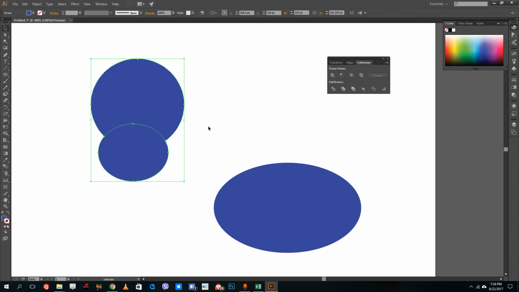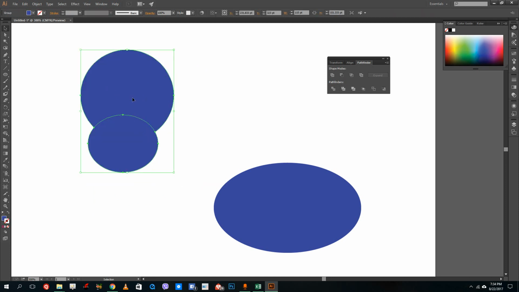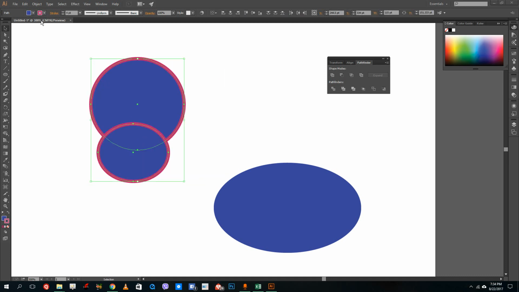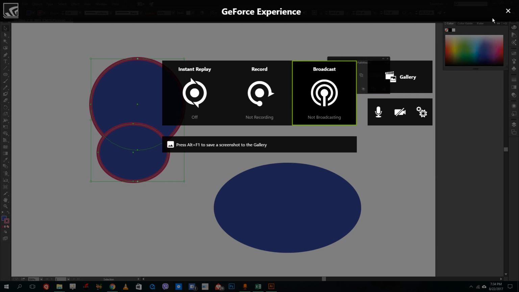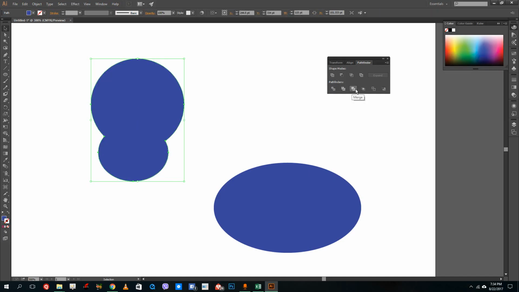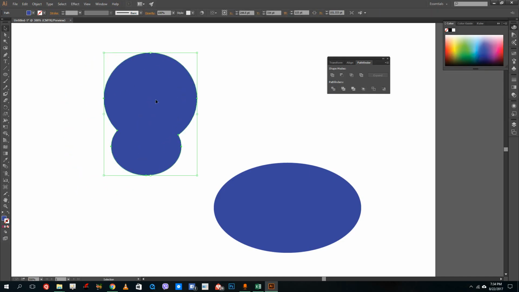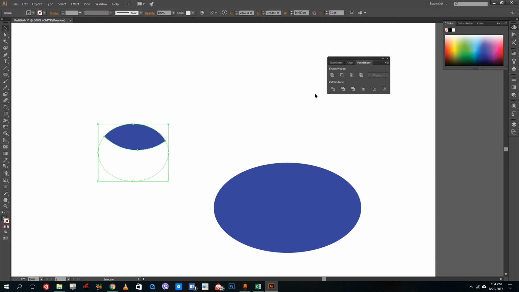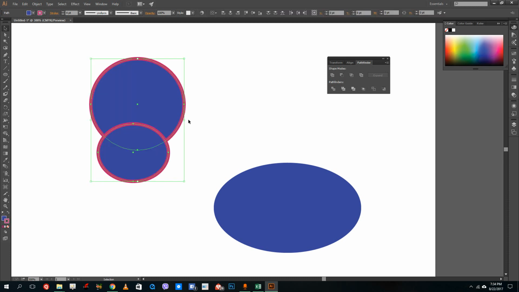And this one actually removes the overall, let's say the stroke, and it combines it as one. And if I were to select this, then it combines the whole shape and removes the stroke. So this is a variant version of this. And if I were to select this option right here, it intersects and then removes the stroke altogether. And if I were to do this, it just keeps the stroke in there.